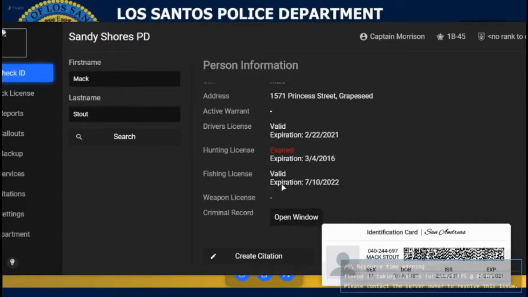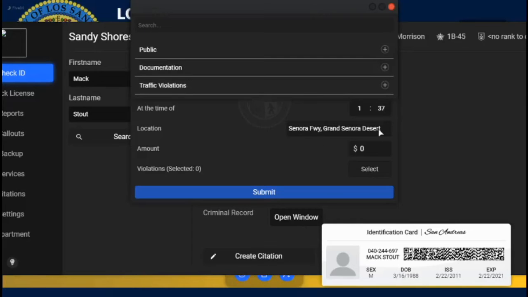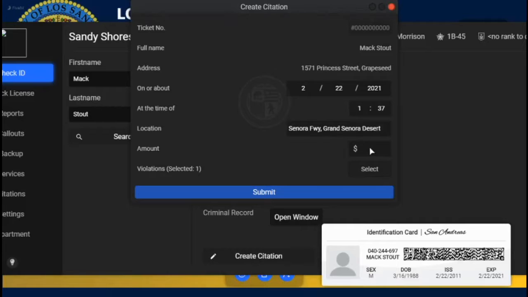Hunting license is expired, but that doesn't really do anything, so we're actually okay. We're gonna cite him first. So it's gonna be the 22nd, and it's gonna be 2021, and the time is going to be 1:37 a.m. There we go. We don't need to fill this in when it comes to citations. We just select the violations, and it will autofill it. So what I'm going to get him with is traffic violation. We're going to be getting him for driving under the speed limit, which is a $50 fine. Put that in. We're done with that.